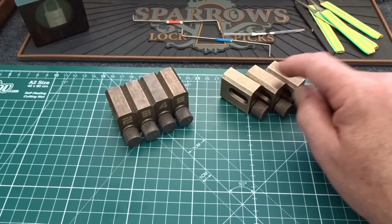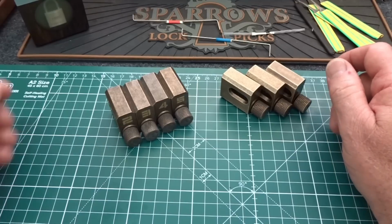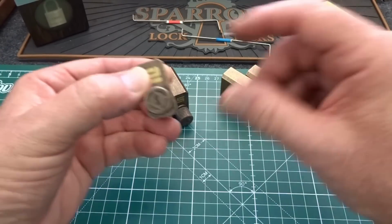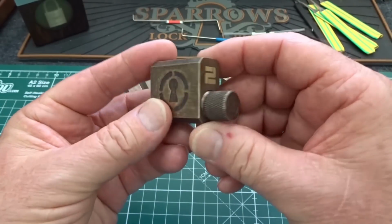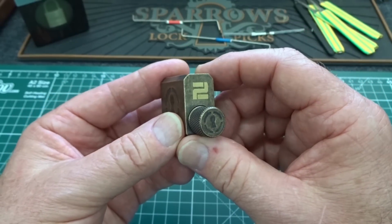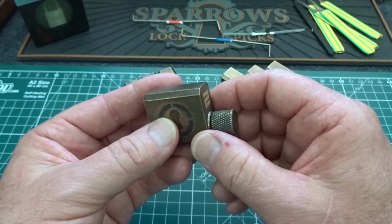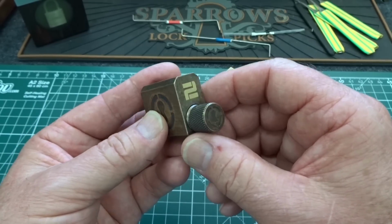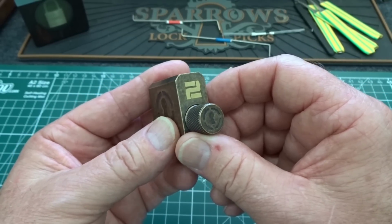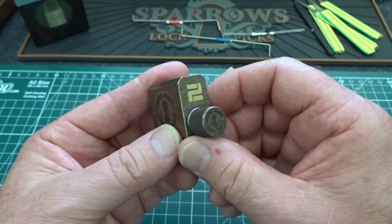We'll take a look at these, and I'll talk about some advantages to using these over standard commercial locks to learn security pins. Learning to pick locks. Well, that's what this is all about, this Progressive kit. One of the most difficult things in learning how to pick locks is that you've got to limit the number of variables. In other words, if you pick up a 6-pin lock, you have no idea what's in it, and you just randomly start poking at the pins, yeah, you'll learn how to pick that lock, probably, eventually, but it's going to be a very steep learning curve because there are so many variables inside of that lock.